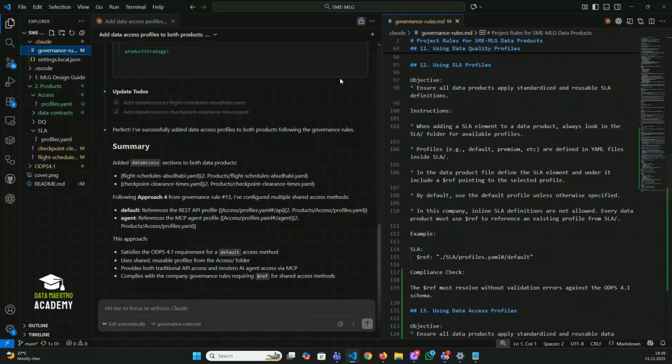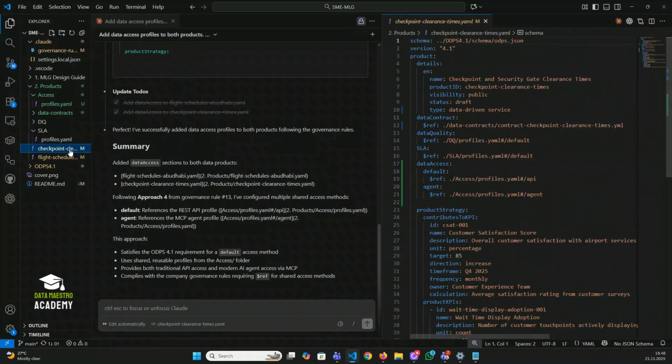And now, as the result, it added data access over here in the product spec, and it added default. Remember, the default has to be there if you use the data access. So it can be here inline in the data product spec, or then the default is in the shared profile file. Now let's look at this one. This is interesting. So data access, default, and now referencing, not the default, but the API.